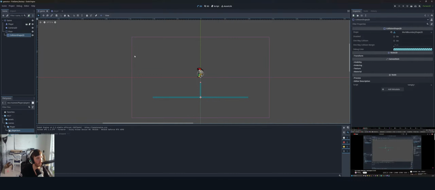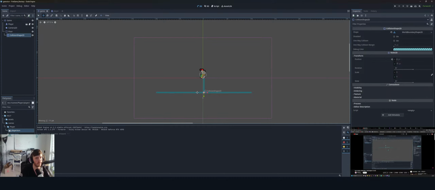Type of collider that is perfect for stuff like, well, world boundaries, because it's going to extend infinitely on the horizontal axis here. So as you can see, it's currently pointing up. We could also point it to the side here, and now it's going to extend infinitely on the vertical. I'm going to hit Ctrl Z to undo that. Instead, I'm going to select the entire static body here.